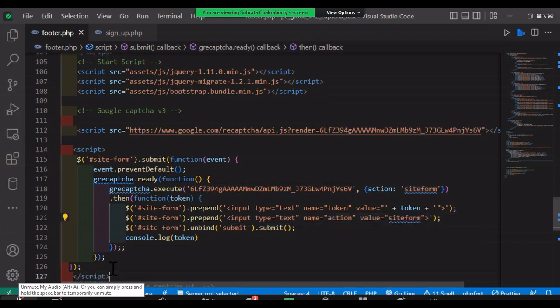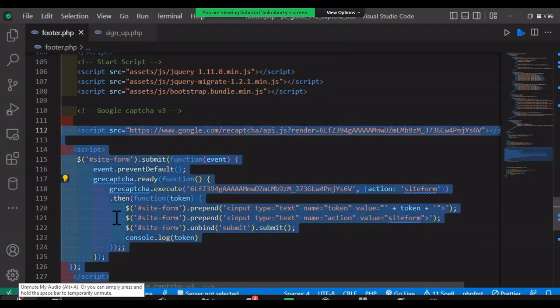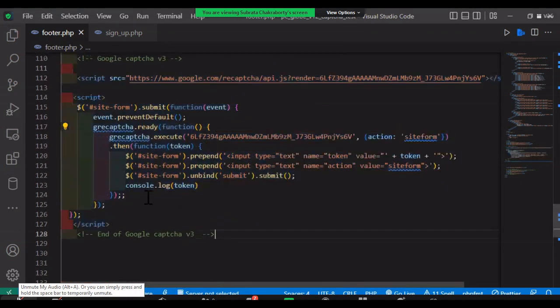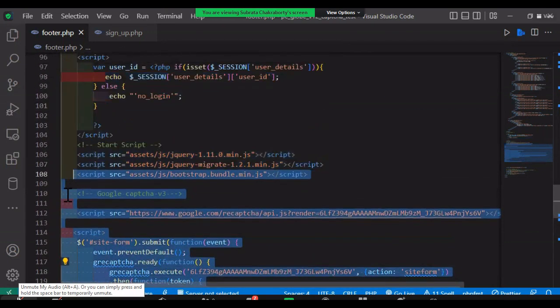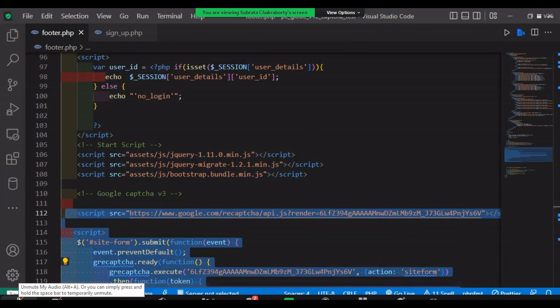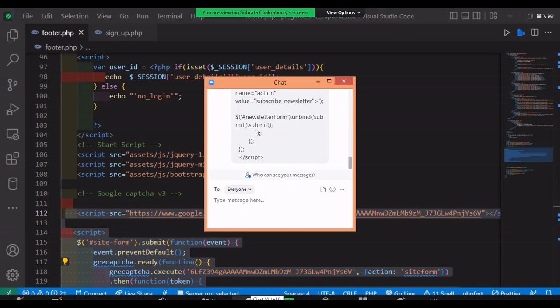So I'm just going to give the entire script to you guys, of course with changing my key, okay? So do not copy paste this key. Just change it, okay? Hope it will all go in one go. Let's see if I can copy up to here. The only thing I will change a little bit is my keys, okay? But if you happen to have exposed the keys for some reason, in that case all you have to do is create a new one. That will do the job.